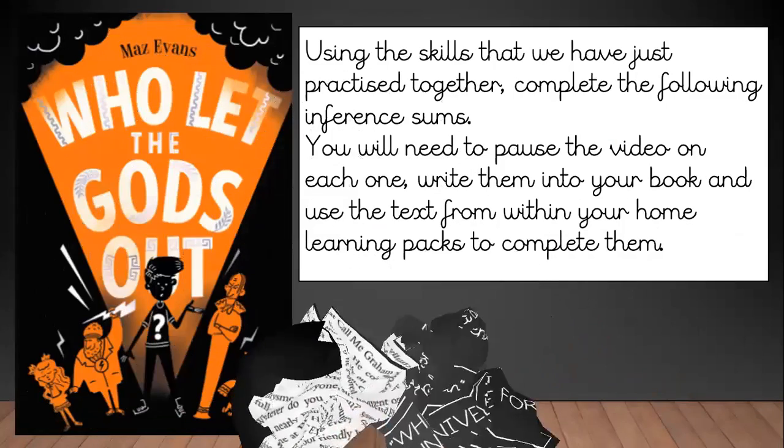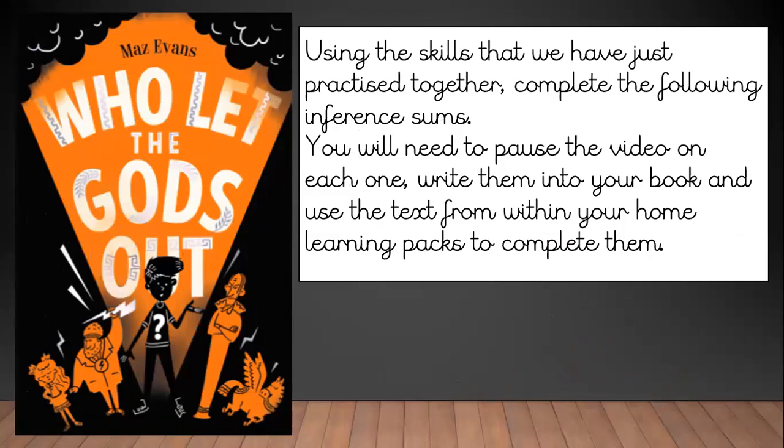So, using those skills, I can go through to the next page now. Using those skills that we've just practiced, I'd like you to complete the following inference sums. So there are two on the next page and two on the page after that, making four altogether. You will need to pause the video on them so you can see them clearly. And then you're going to write those into your book and complete them using the text. And you can use the text from your home learning packs.